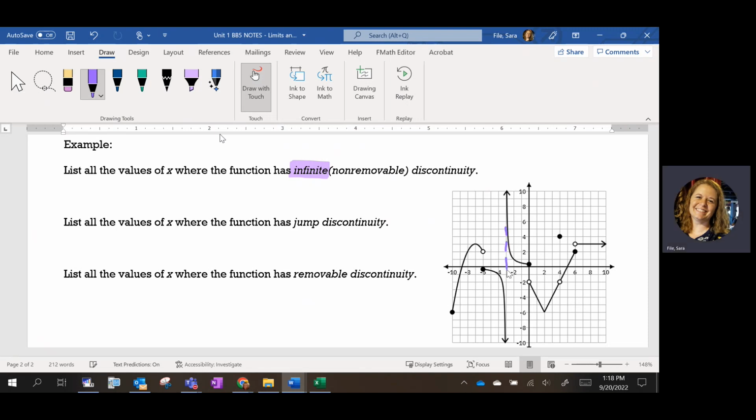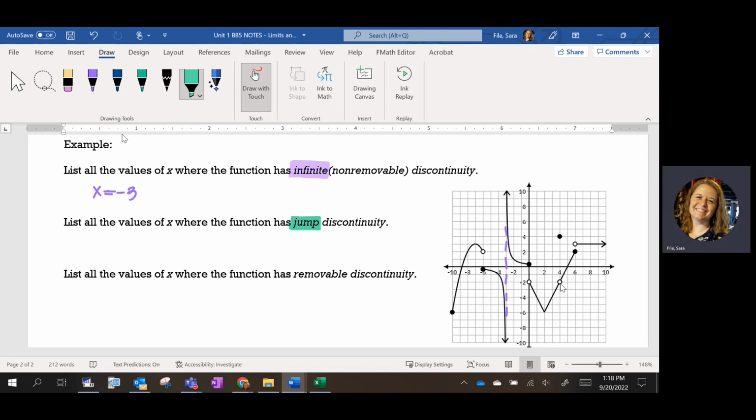I would say here, right? Looks like there's a vertical asymptote at x equals -3. Does it look like there's any other asymptotes on that graph? I don't see any. All right. So next up then, let's look at jump discontinuities. Do you see any places where this graph jumps? That means the limit from the left and the right are different. Okay, at what x values? Where do you see that?